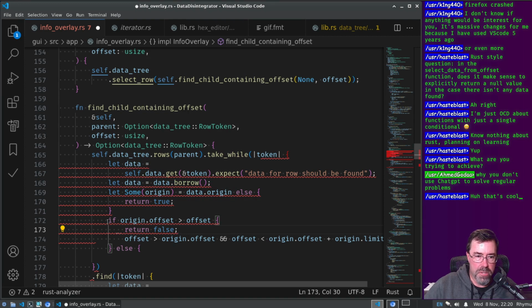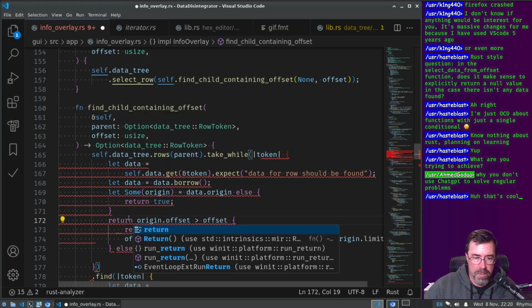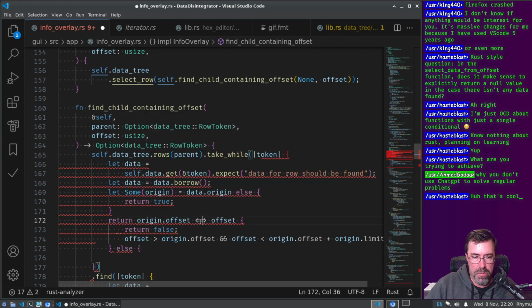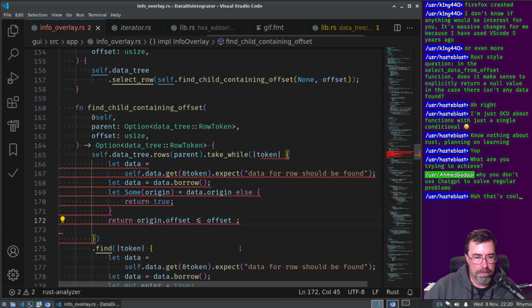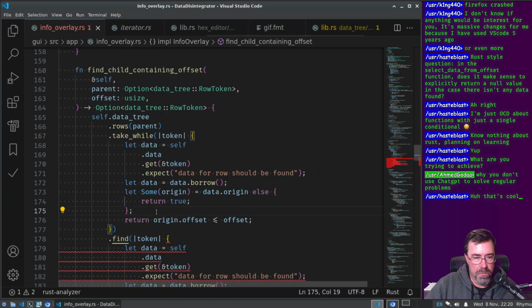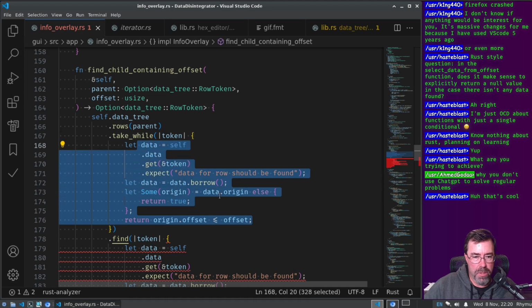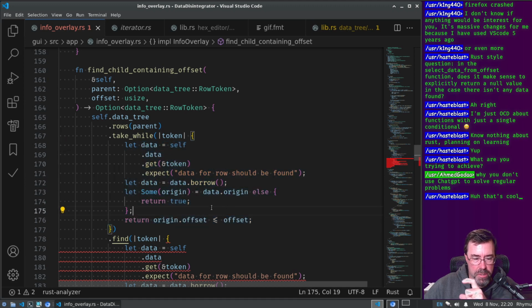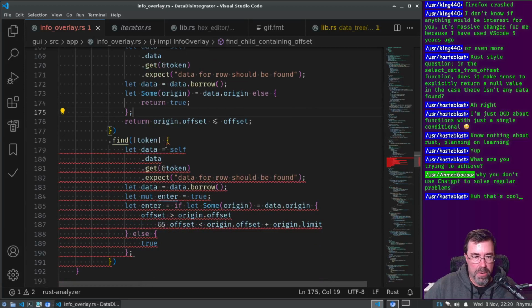Actually, then isn't it just return that this is less than or equal to, and call it a day? So we take while we're still in candidates that we might find, and then we're going to find it.